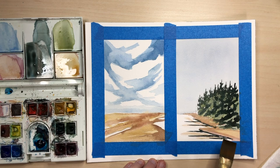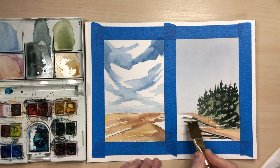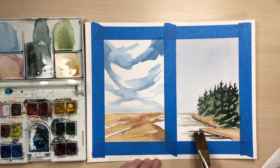Okay, right now it looks like a ladder going back. So I'm going to rinse out my brush, come back, soften the edges on some of these, and even pull them more so it's not quite so ladder-like looking. Yeah, that looks good. Pull those across. Now those are softer as they get back and a little bit harsher towards the front.